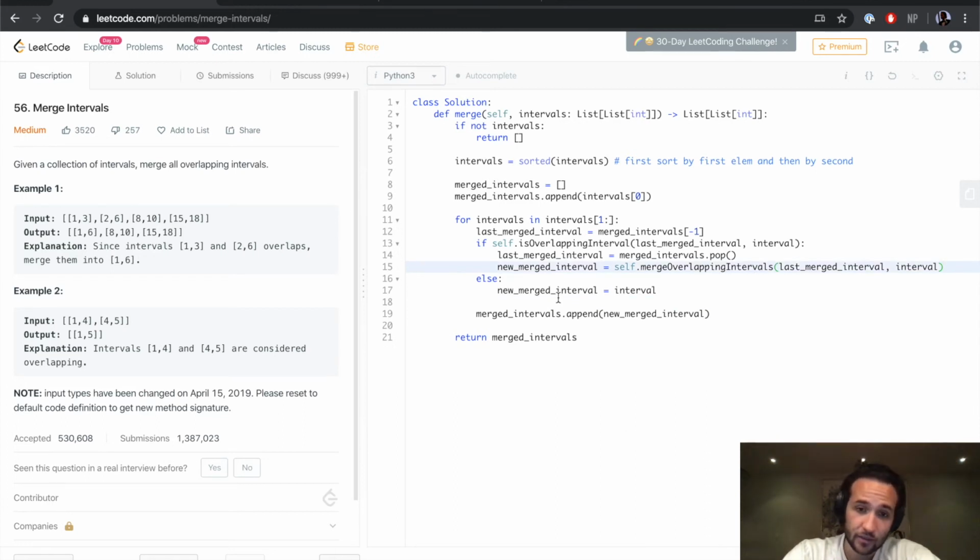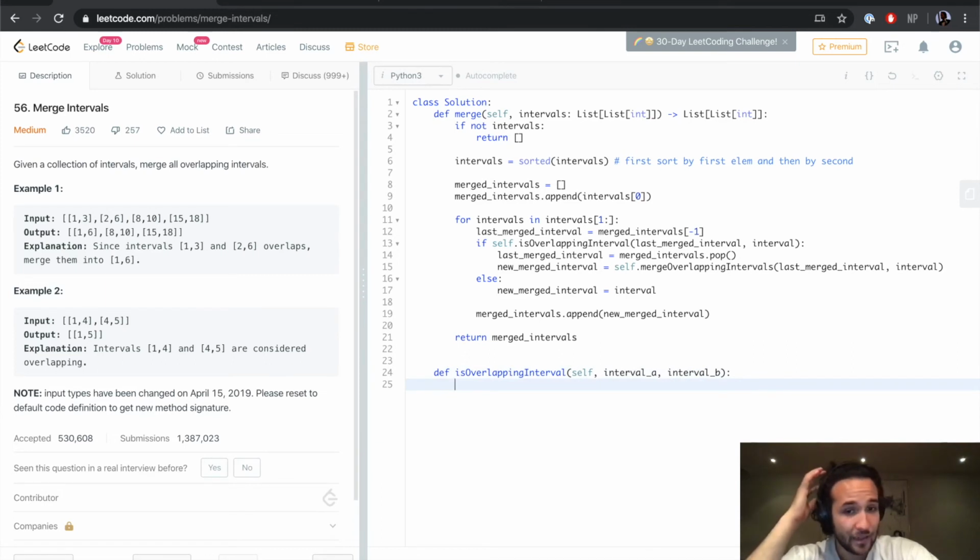So if the logic makes sense on our solution, this should work, assuming we have our two helper functions. So let's write those now. Is overlapping interval takes self, interval A, and interval B. So let's consider what it means to be overlapping.